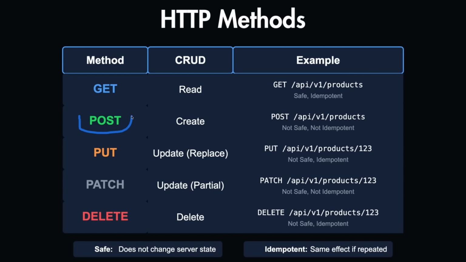Next, we have the POST method. This is usually when you're creating a resource in your server. The common example is, again, you will make the request to the exact same endpoint as you have it for the GET to create a collection. But in this case, instead of GET, you are using the POST method. And this tells the API that you need to create a resource in the products and not retrieve them. These types of requests change the state of the server. They are adding a new item, and also they are not idempotent, which means that they are creating a resource. So the first time you create a resource, you will get the ID of the first item that you created. The second time you create it, you will get the ID of the second one, and so on.